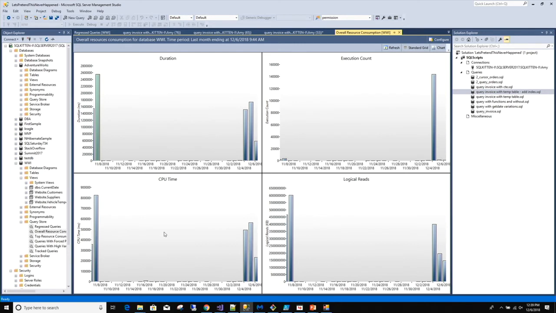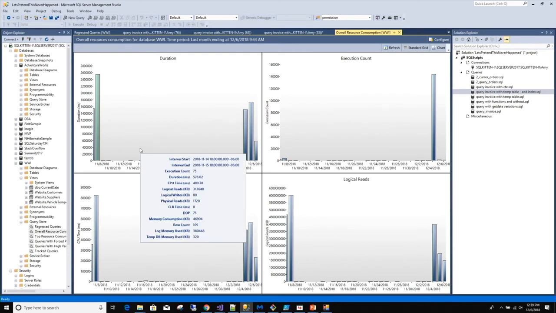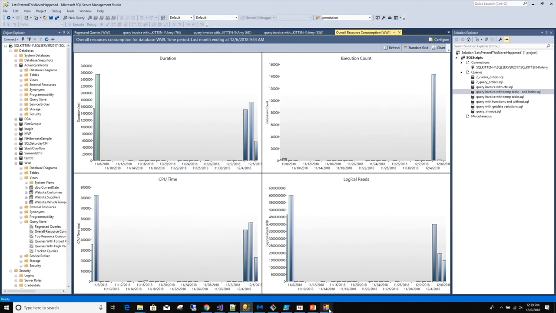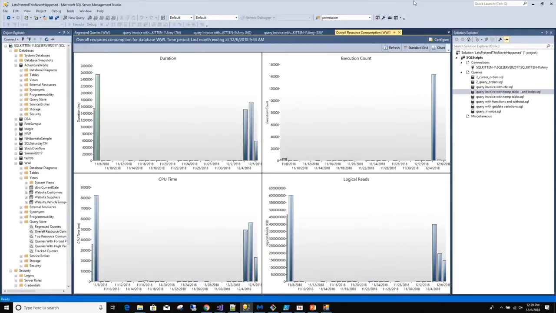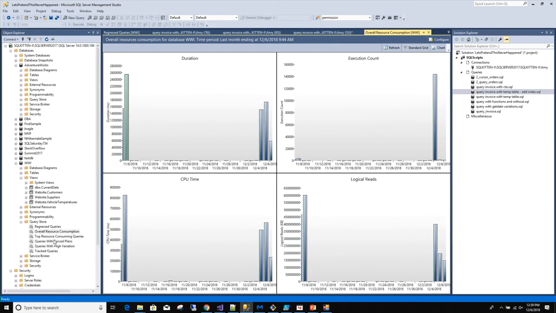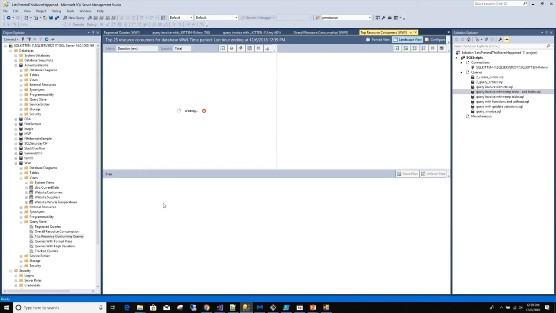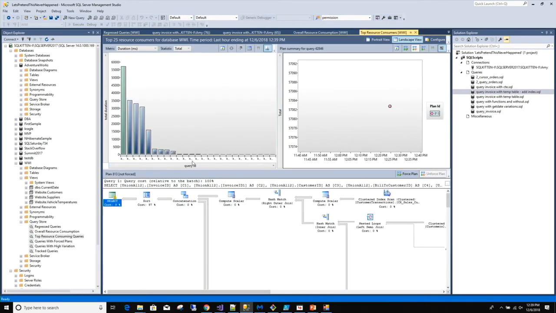All right. So we'll give this a few minutes and let it sit there. This is going to rerun things every 10 seconds or so. And we'll let that go. Also, within Query Store, it is possible to force plans. So say, let's go look at our queries here, or look at what's being collected under top 25 consumers.